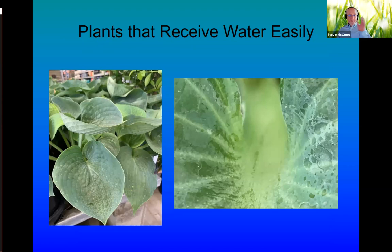Some plants irrigate really easily. A hosta plant, for example, is shaped like a catcher's mitt — water lands on the leaf surface, rolls down into a funnel at the bottom, and a channel in the stem carries it exactly where it needs to go. If you want to show off your irrigation expertise, choose a plant like this — it reaches out and grabs the water and ferries it right in. Some plants irrigate very easily, others not so much.